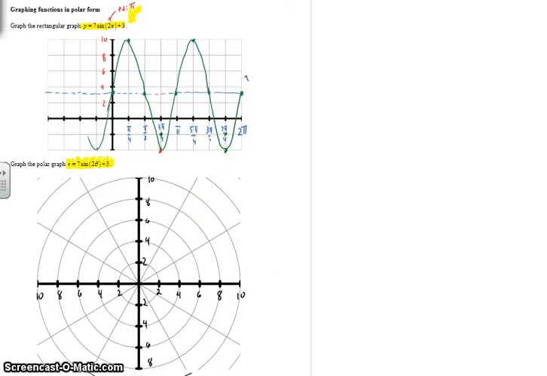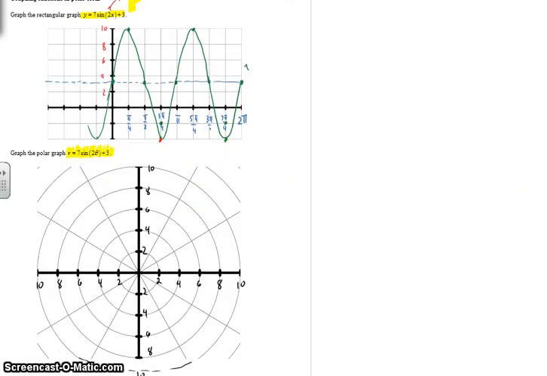Okay? So the way I like to do it is to go point by point. Don't necessarily have to make a table. I just go point by point. So the first point here is r is equal to 3 and theta is equal to 0. So the first thing I did down here is I made a scale. I'm making this video here, so I made a scale so that I got as high as 10 here. So r is 3 and theta is 0, so I put that point right there.